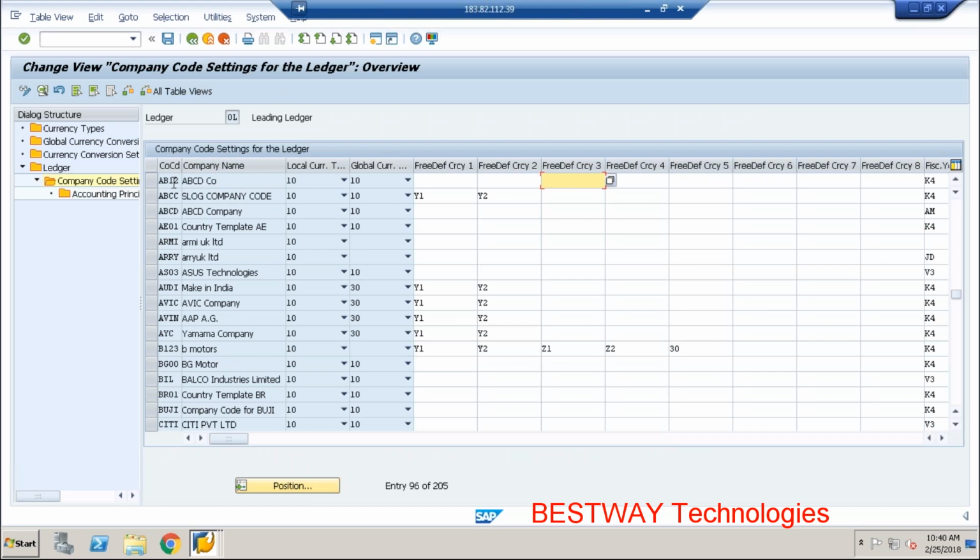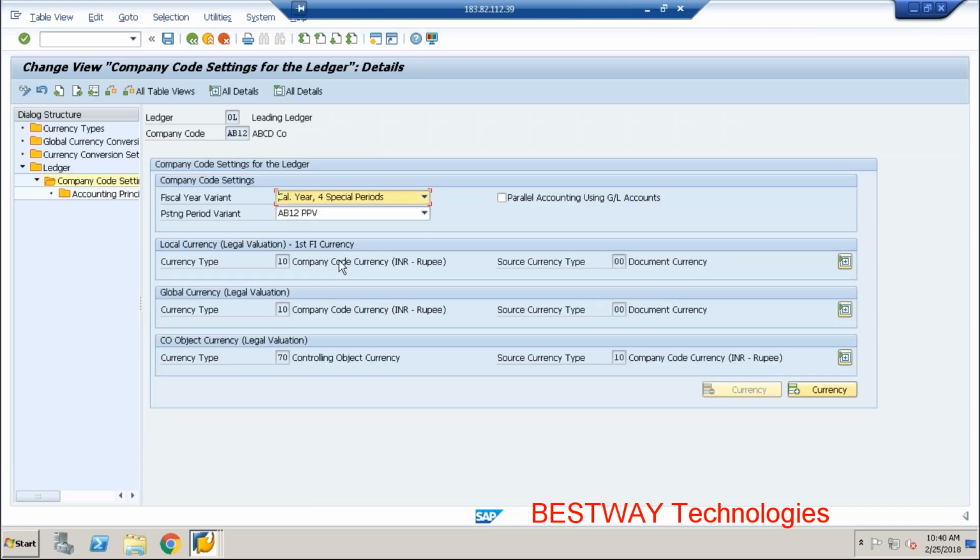If I double click on that AB12 company code, you can see here currency type is 10, and it is used as a company code currency only. And for legal validation purposes, you got the controlling as an object currency.